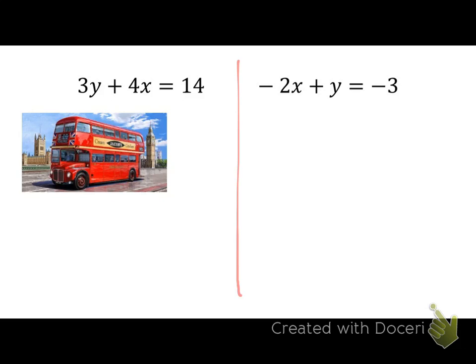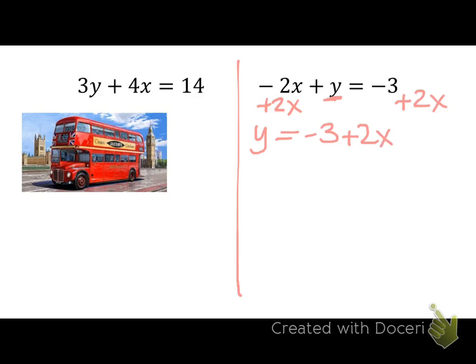So this one, it looks like we don't have a variable by itself. So our first step is always isolate a variable. If we're looking at this, we want to isolate one that doesn't have a number in front, if possible. It looks like this y doesn't have a number in front, so we're going to isolate it. To get rid of this negative 2x, let's go ahead and add 2x to both sides. Negative 3 plus 2x is just going to be negative 3 plus 2x because the negative 3 doesn't have an x attached, so they're not like terms that can combine.